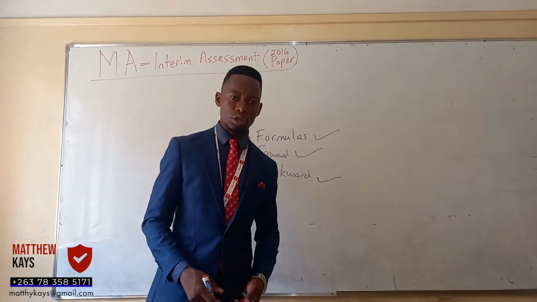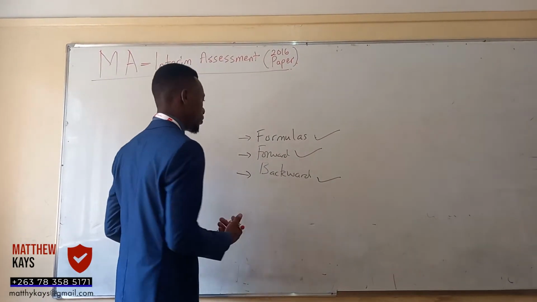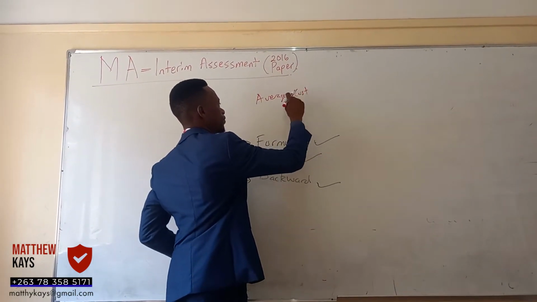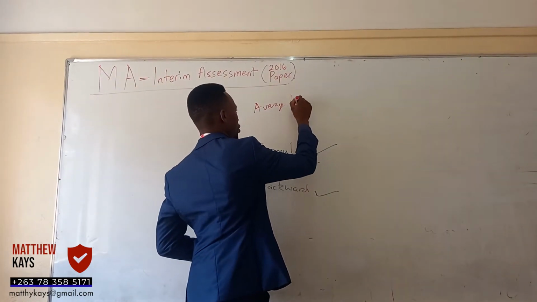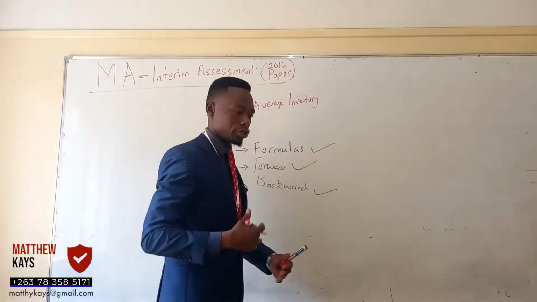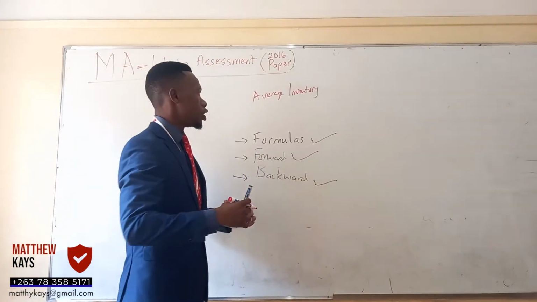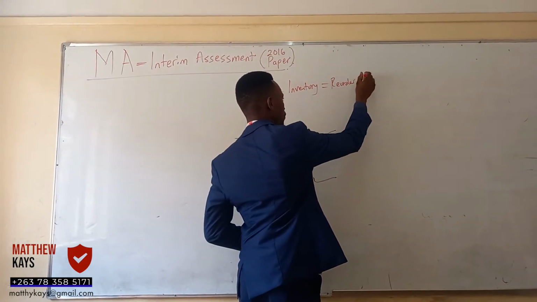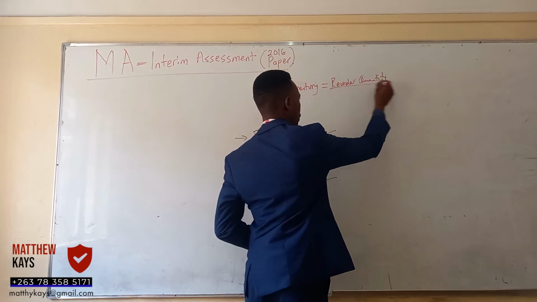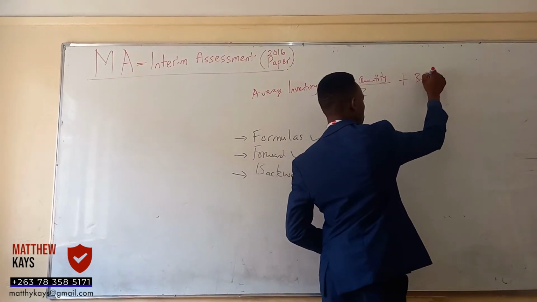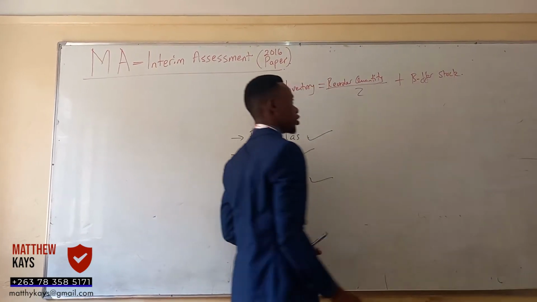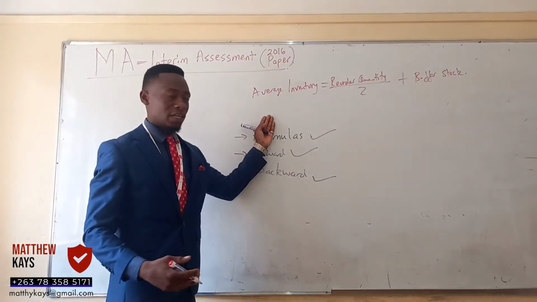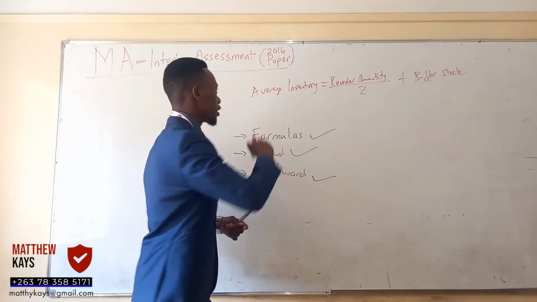How do you calculate the total holding cost, the ordering cost? Let me give you this example. Let me say we want to calculate the average inventory, the inventory that you hold. When we want to calculate the average, we say the reorder quantity divided by 2 plus the buffer stock. You follow this formula, right? This is the formula. If they say in the exam to calculate the average inventory, that's the normal way.